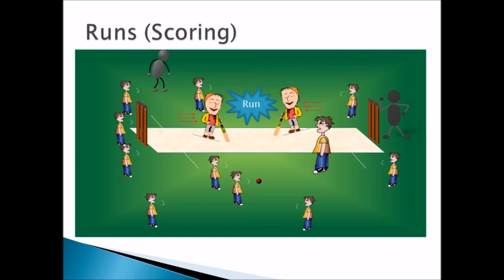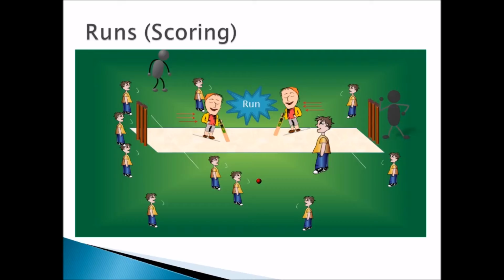Runs are scored when the striker hits the ball and it is not caught without bouncing. To register a run, both runners must touch the ground behind the crease with either their bats or their bodies. The batsmen carry their bats as they run. Each completed run increments the score. Both batsmen run the length of the pitch, exchanging positions and grounding their bats behind the opposite crease. Each crossing and grounding by both batsmen is worth 1 run. More than 1 run can be scored from a single hit, but while hits worth 1 to 3 runs are common, the size of the field is such that it is usually difficult to run 4 or more.